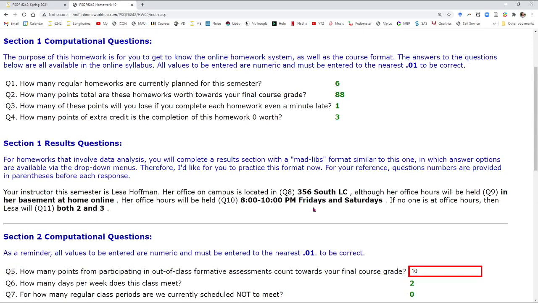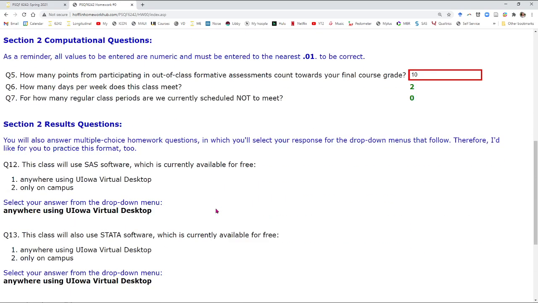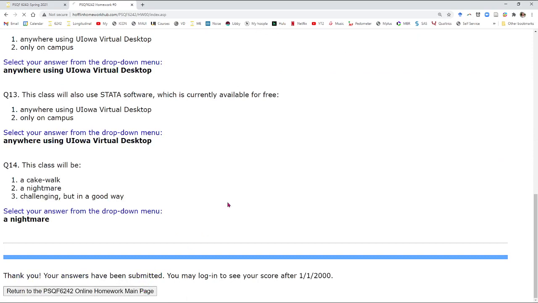All of your answers for the drop-downs will be in black font. They will not be visibly graded yet. All of the answers you had previously gotten correct for the computational section will remain in green, and the last attempt at an incorrect answer will be shown in red. So I'm going to go back to the main page.